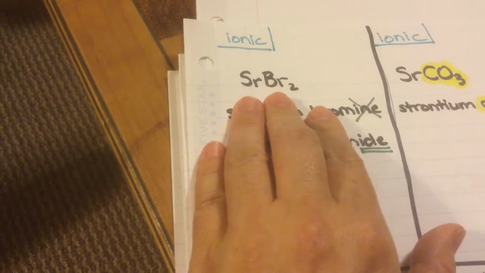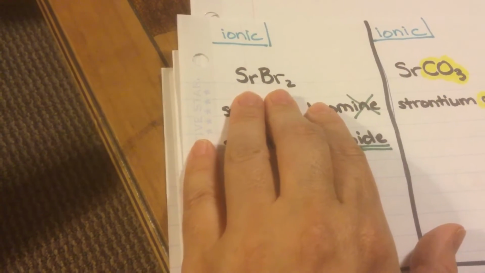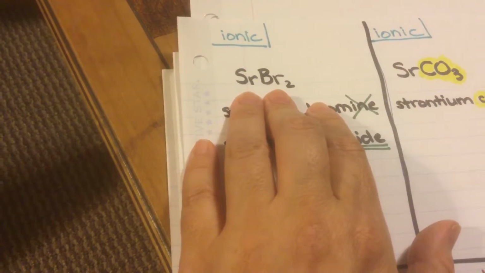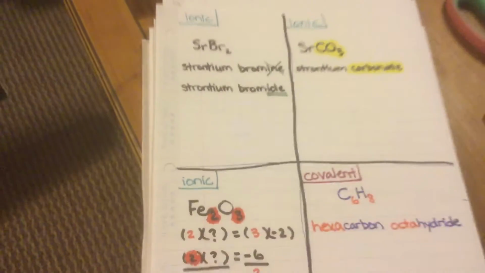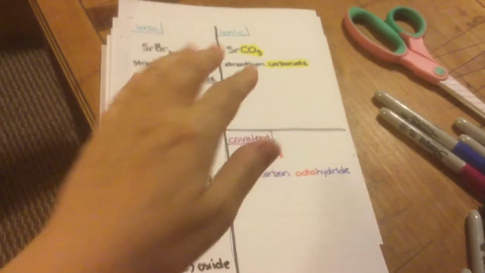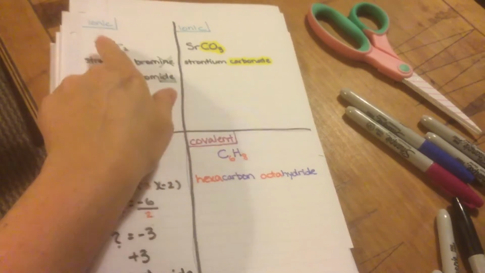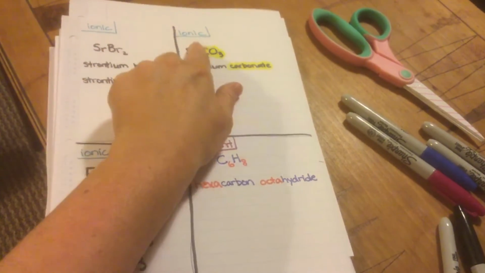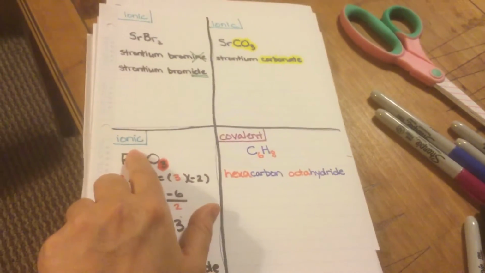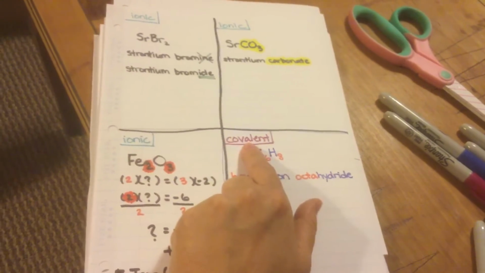The handout that you showed me a picture of, the first problem on there was asking for the name of SrBr2, and then the next three problems had different kinds of naming, so I thought that I would discuss naming in general. Naming in general can be divided into these four different types, and you'll notice that three of those types are ionic, one is covalent.